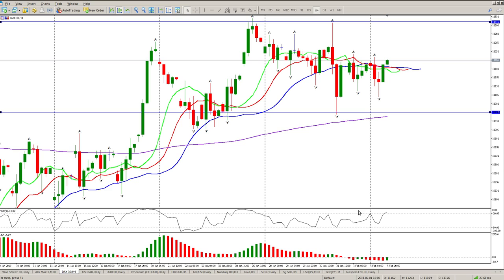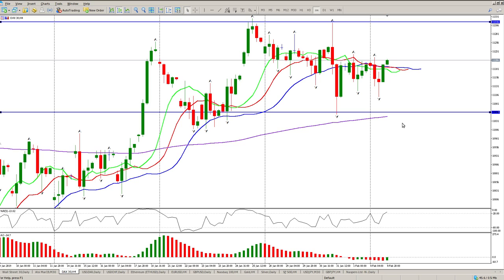So we've got a little bit of an upturn, but look at the oscillator now. The oscillator is back up in the sell zone. We are below the zero line here, which basically means trend is down ever so slightly, but it is so flat that there is no momentum. So you can't really read much into that.